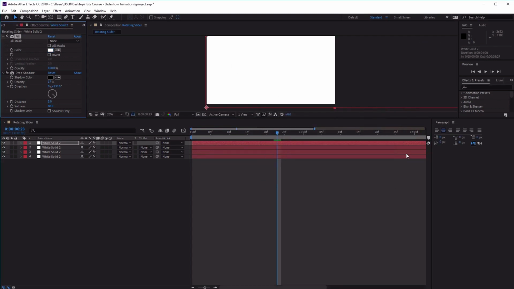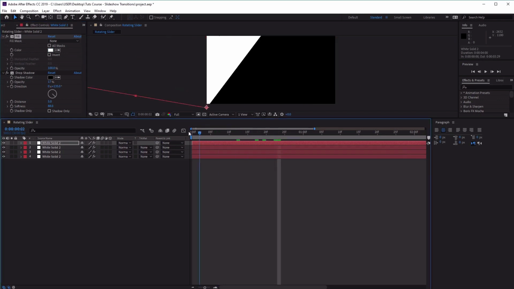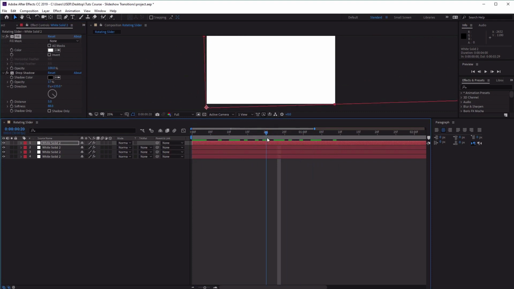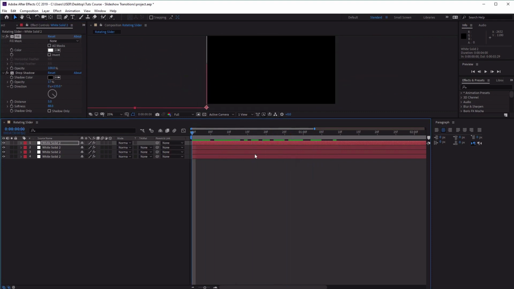And then click OK. And then for each one of these layers, we want to move it a little bit further ahead on the timeline so that they start a little bit behind one another. So right now, all the layers are on top of each other, so we're only seeing the top solid here. So let's go ahead and change these.